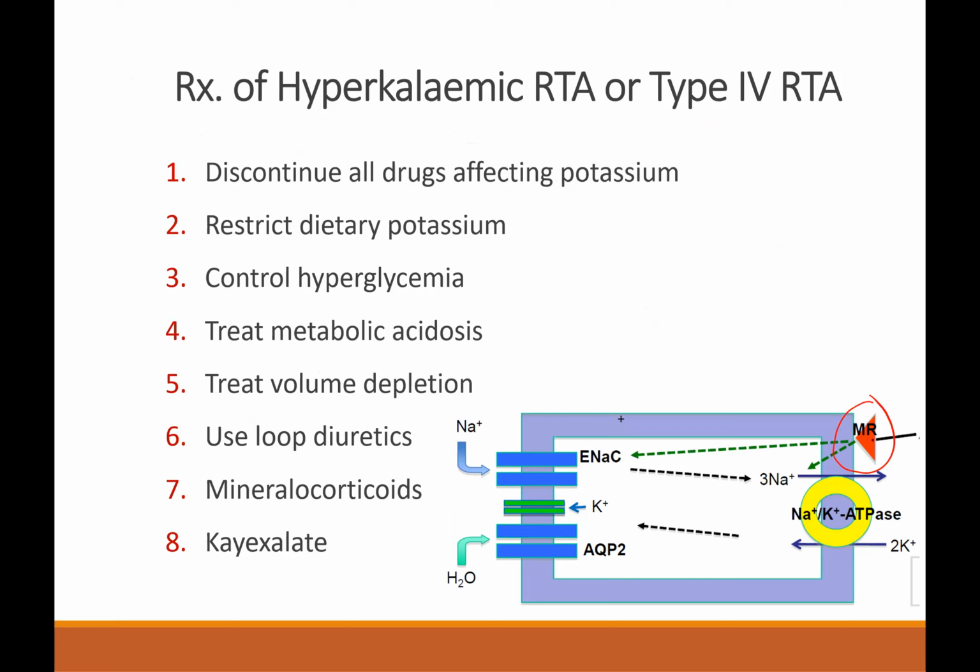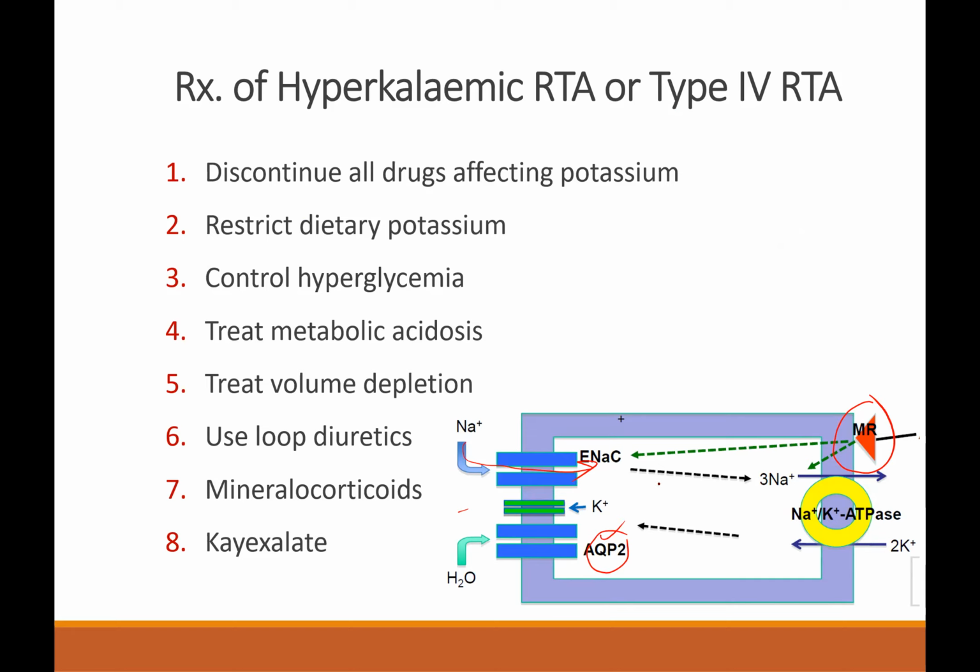The MR receptor is stimulated. It has two effects. One, it acts on the sodium channels to allow the sodium in, and also it allows the potassium to go out. Along with the sodium, water also is reabsorbed. AQP, aquaporin 2 also is open. ENaC, that is the sodium absorption channel, is open along with the aquaporin channel by the action of mineralocorticoid.